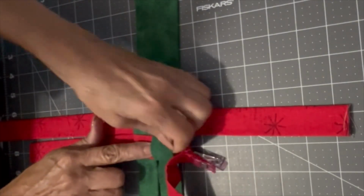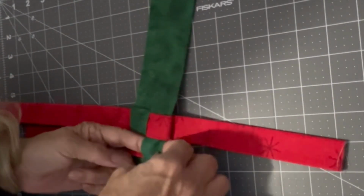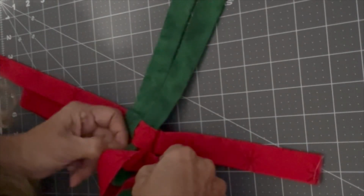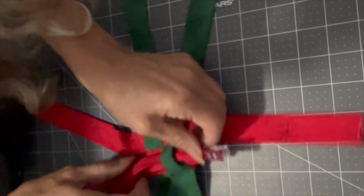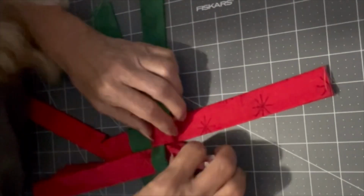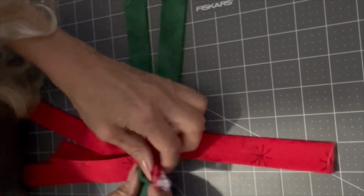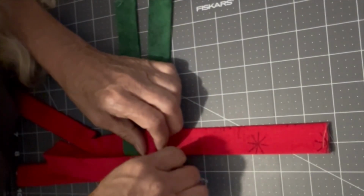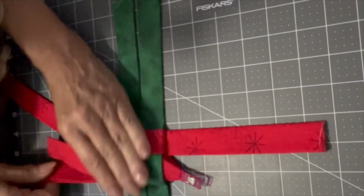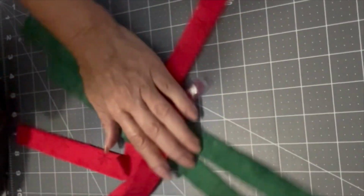Then you're going to come under this green. And sometimes you need tweezers, or sometimes I can grab it with my nails. Okay. Get that straight. And you want to try to keep this as straight as you can. I just got to fix my little green there. Okay. And then tug again.